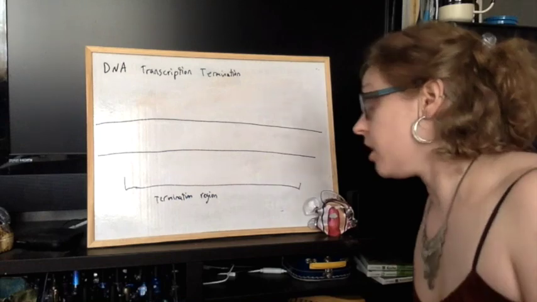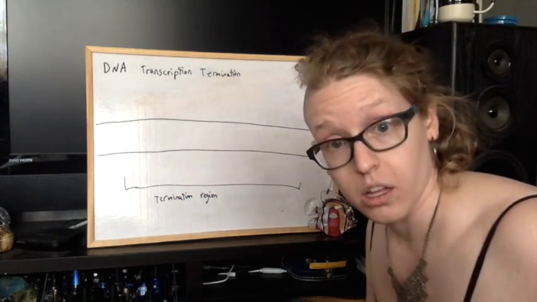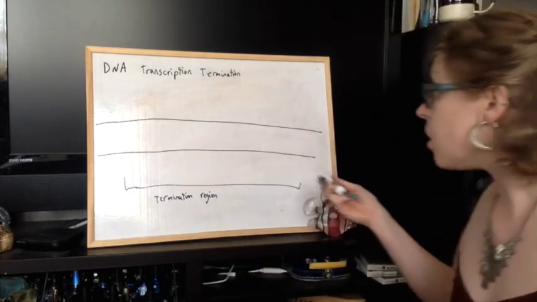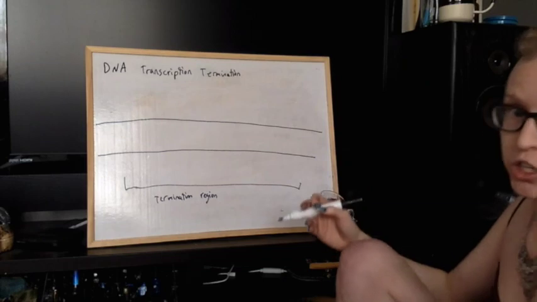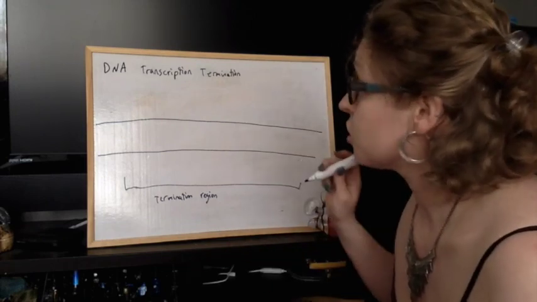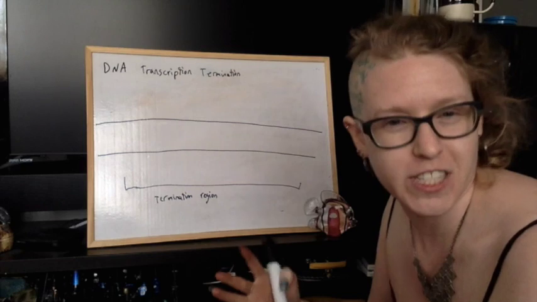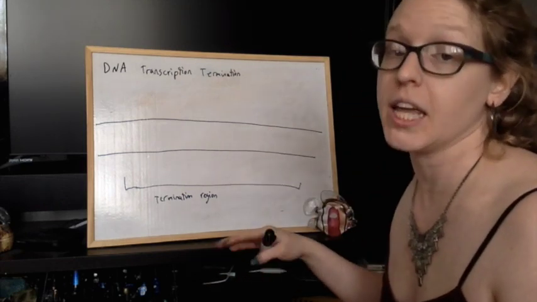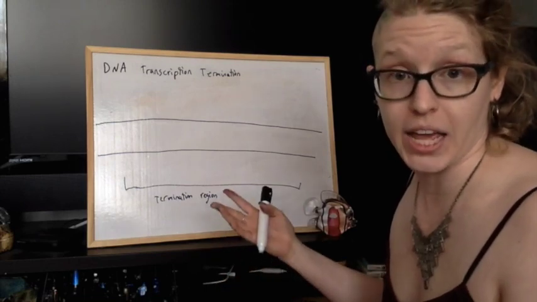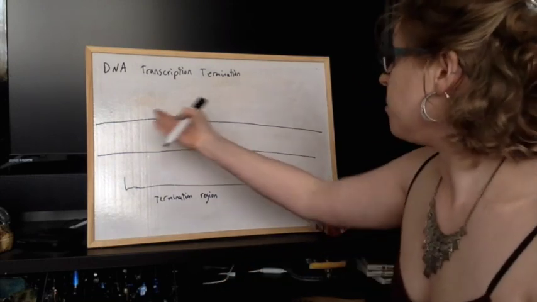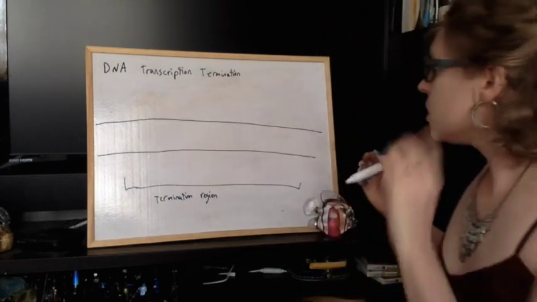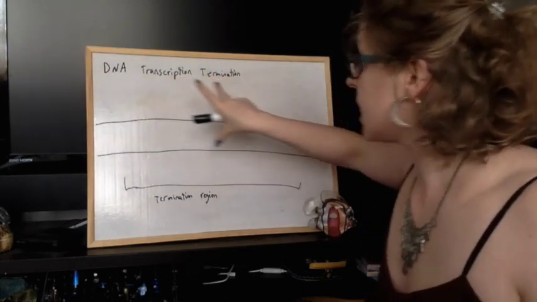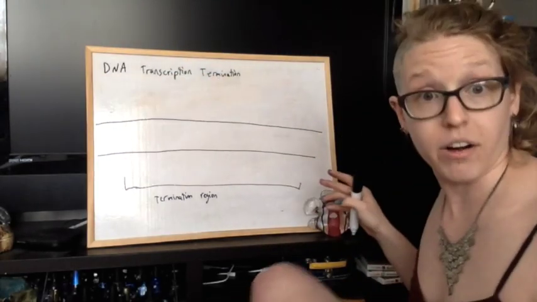So for the termination, I'm not going to draw the enzymes. It's the same as the last time. So instead, I'm going to talk about the termination region. The way that transcription terminates is really interesting because it's very physics-y. It has to do with the strength of bonding between the growing mRNA and the DNA. So, if you imagine it's continuing on, the RNA polymerase is there.